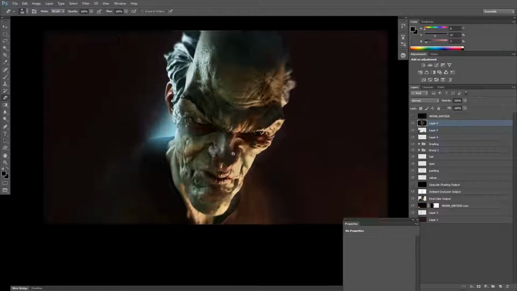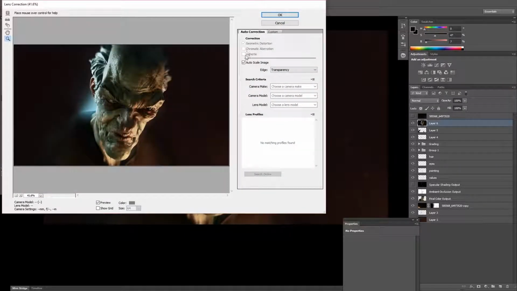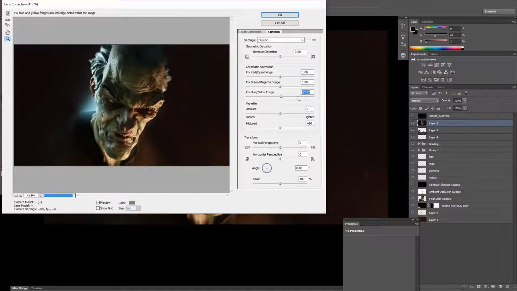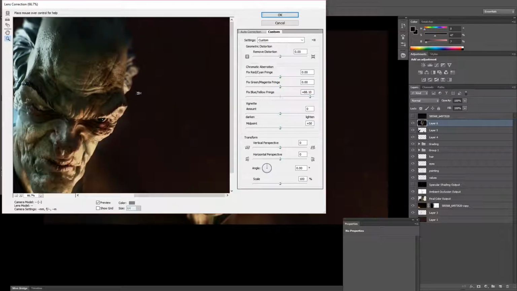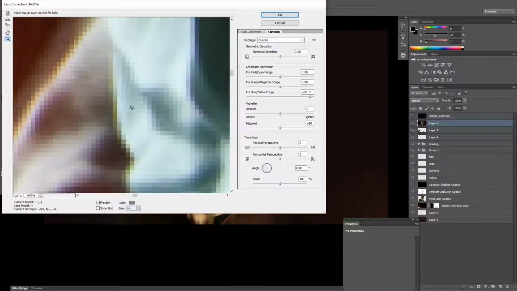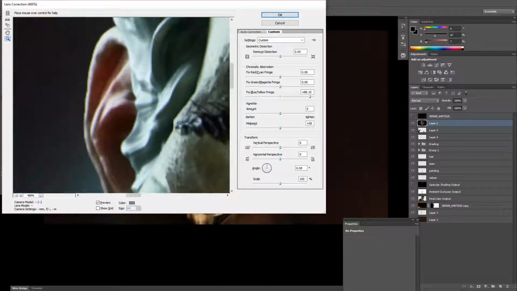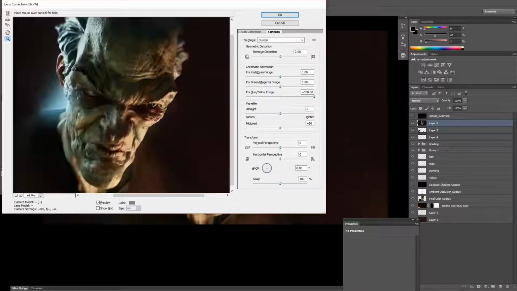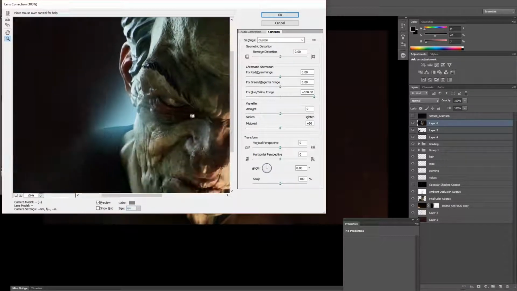Then we can also use a lens correction. Oh, sorry, not a camera correct, a lens correction. Control-Shift-R to add lens correction. That's Control-Shift and R. Then we can add chromatic aberration in this. Chromatic aberration is something you generally want to avoid when you're taking photos, but in 3D, you can just add realism to it. So you can see here, we get this nice little fringe. And this is Control-Shift-R, and then Custom, and then you can add fringes here. I prefer to use the blue-yellow fringe, and then we get this nice yellow fringe around the pixels. This blurs the image a little bit, and it makes it look a bit more photographic.